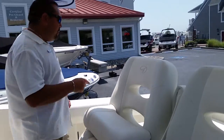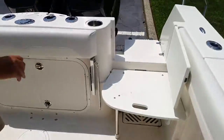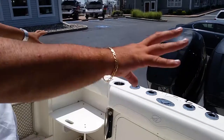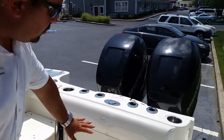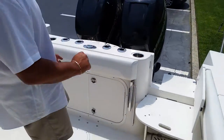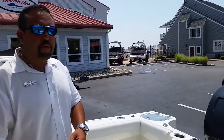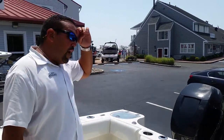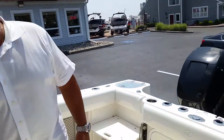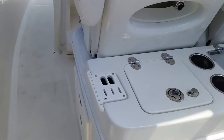Back in the boat, you have these two seats here — these do come with cushions. It's nice if you are taking a long ride. There's a bench that goes in here that comes out to about here, and you can sit four people across the back of this boat. So if you want to go out to the tuna grounds or go out for a nice long ride, you can sit four people and be comfortable. Here's your tackle station — this is a live well sink, cup holders, knife and flyer station.